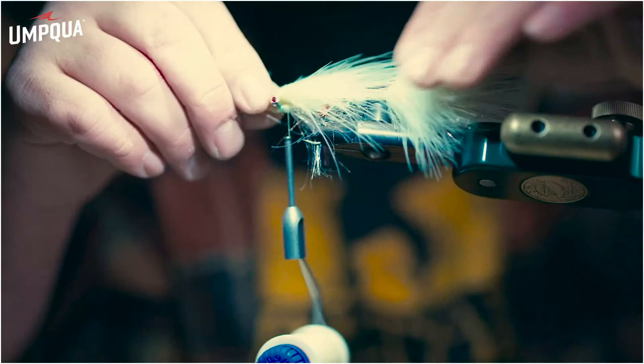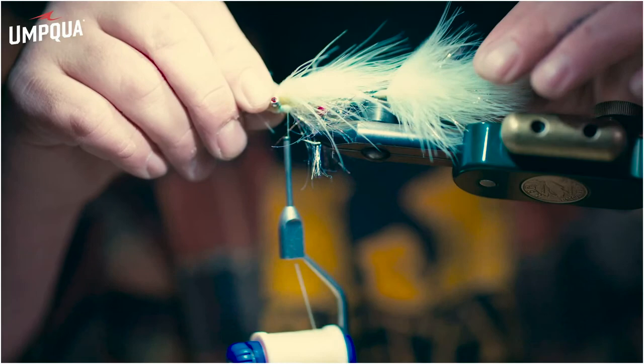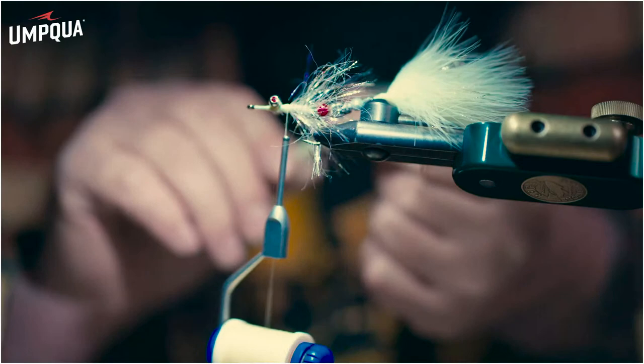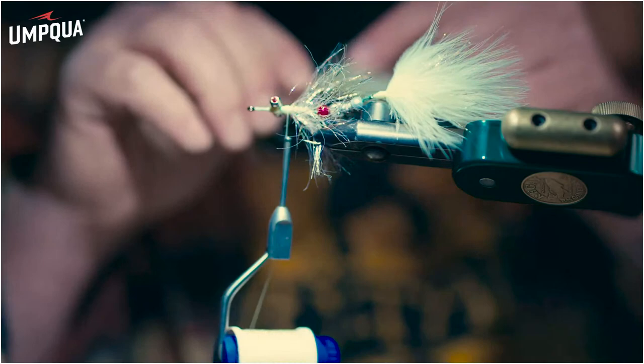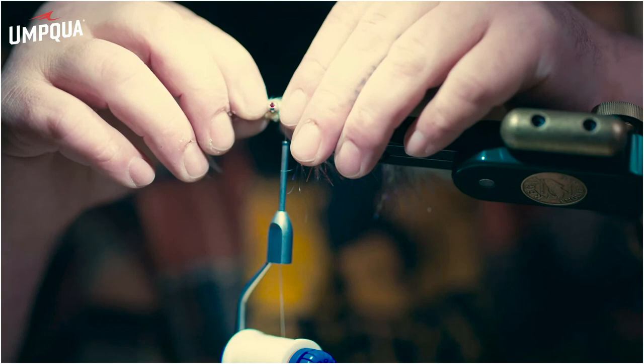So I'll place that just past the UV Polar Chenille and just at the tip of the tail hook so they blend together. I don't want to have it too long. So, you know, if the marabou's too long, it can move a little separately from the fly when you're swimming it. So I like to have it just covering that middle body, middle section there. That's a little too long. The thing that I've noticed with tying flies, the most important thing is proportions. You got to have the right proportions. If you're using too much or too little, it just doesn't work. So got the right amount, the right length.